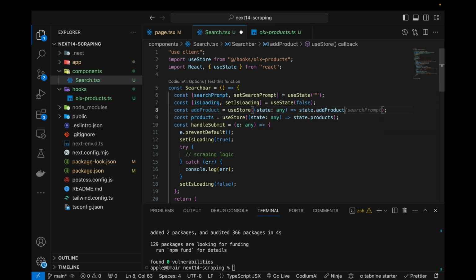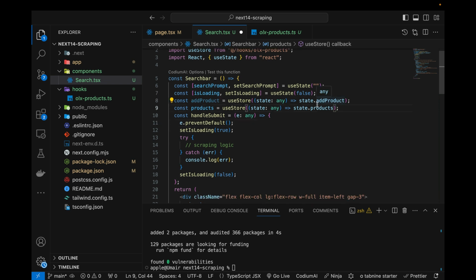So add product, which will be coming from that Zustand store, which is not being used currently. So let's come back inside this handle submit function, inside this try block. And I'm going to be creating an action, and that is going to be server-side code. We can use the "use server" string at the top of that file, which is a very important and awesome feature of Next.js, that we can write server-side code as well as client-side code in Next.js.